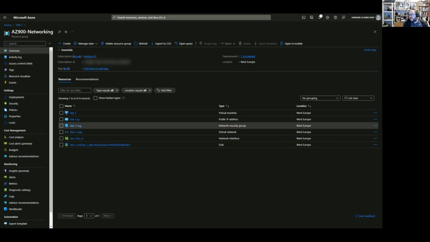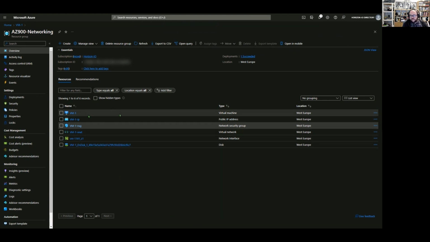Okay, so quickly going over to the Azure portal. Going back to what Lisa was talking about with resource groups, this is a resource group I deployed earlier. It's called AZ-900 Networking. This is me grouping logically all the resources for this demonstration.